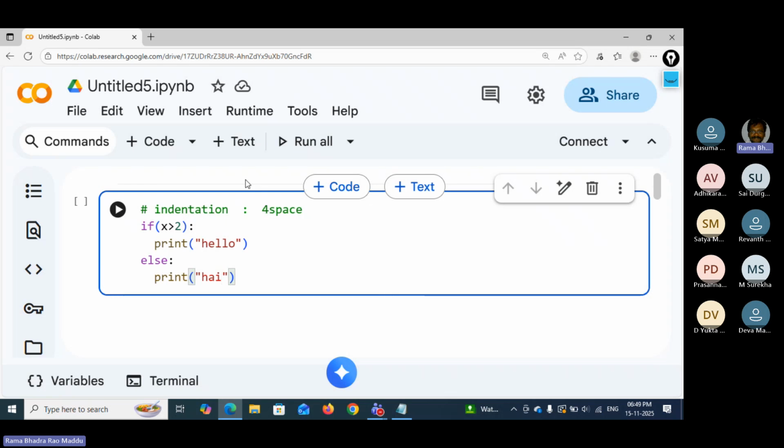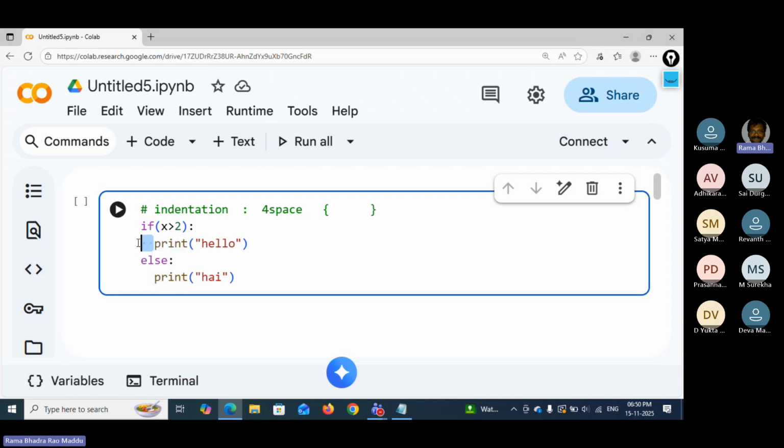But you must remember, when you are working in Python, there is no curly bracket support. These begin and end brackets are not available in Python. We must use indentation only. Not only in the if condition, everywhere we will use indentation to represent begin and end. In the continuation classes, we will understand the importance of indentation very clearly.